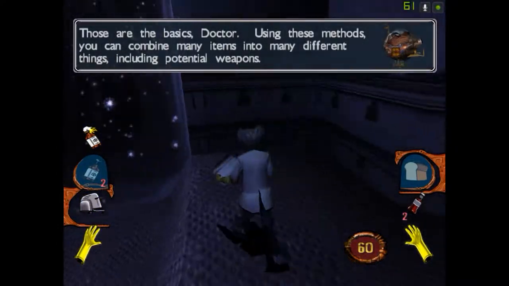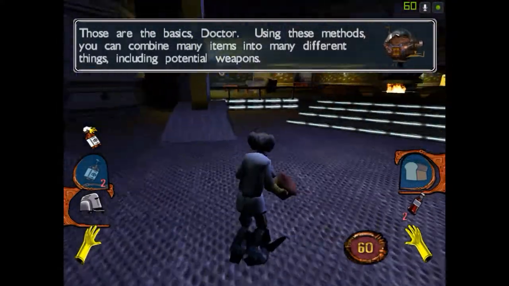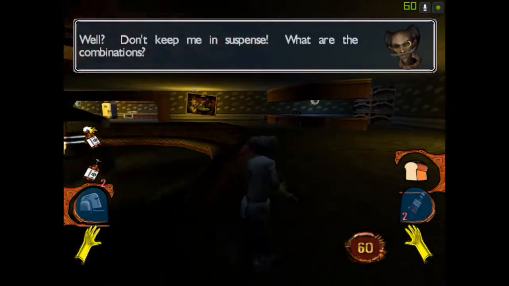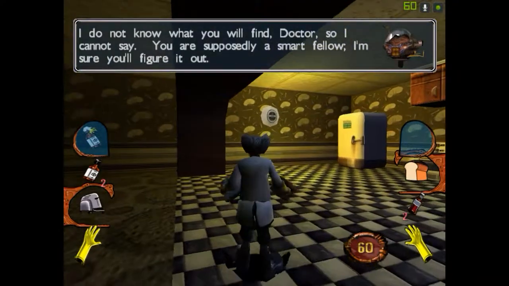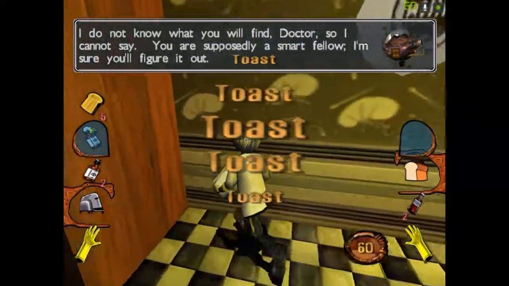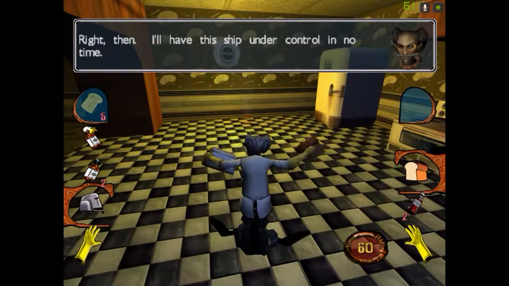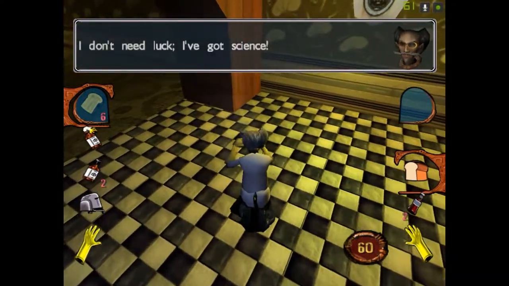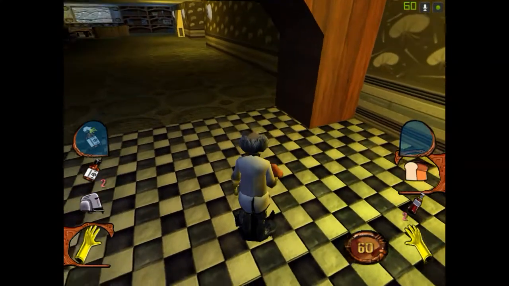Selecting the glove will unequip any item. Those are the basics, Doctor. Using these methods, you can combine many items into many different things, including potential weapons. Well, don't keep me in suspense. What are the combinations? I do not know what you will find, Doctor, so I cannot say. You are supposedly a smart fellow. I'm sure you'll figure it out. Right then. I'll have the ship under control in no time. Good luck, Doctor. I don't need luck. I've got science. I'm hungry, goddammit. Give me some toast.